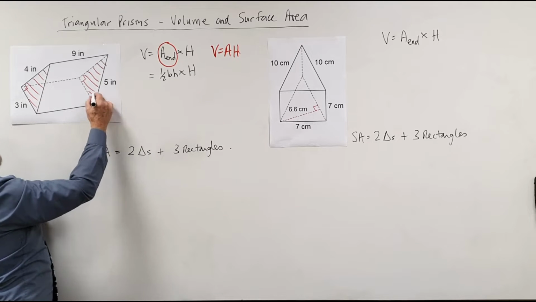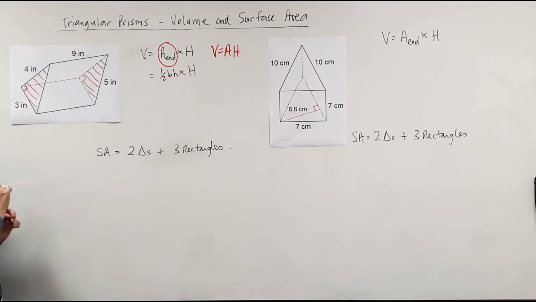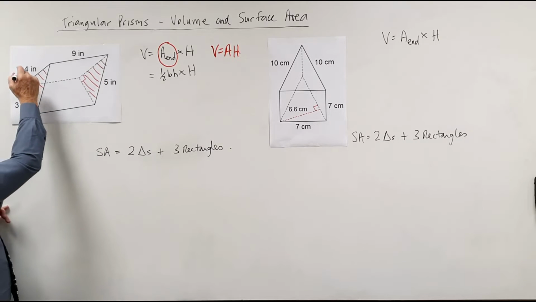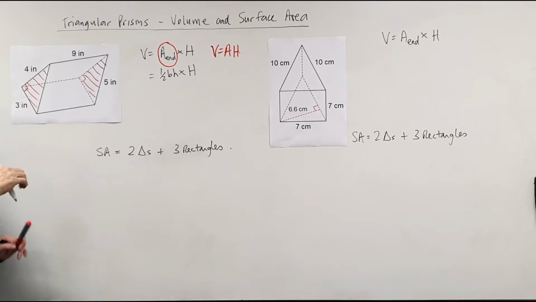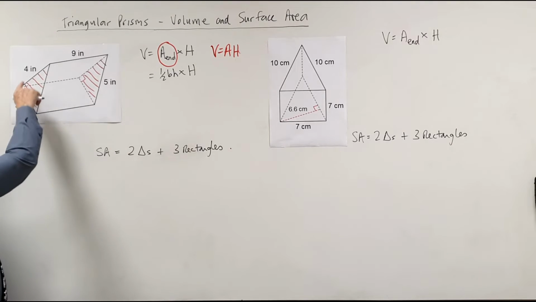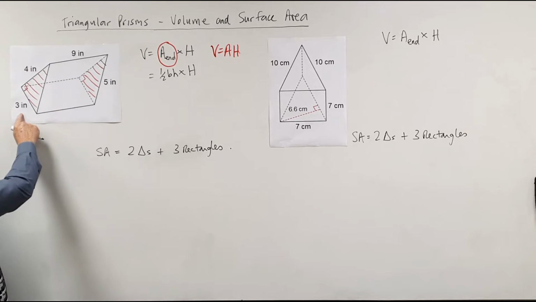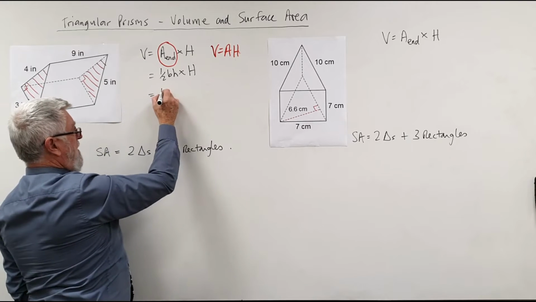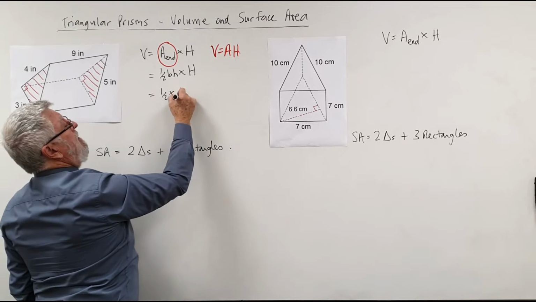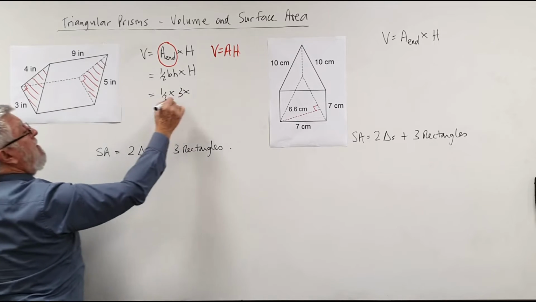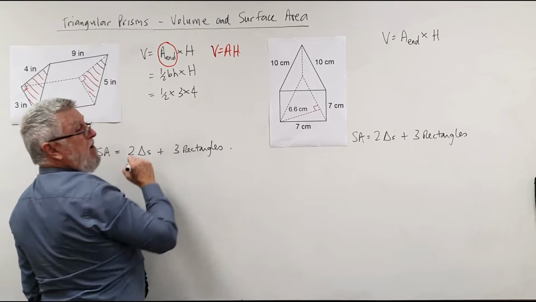So it's good if you can shade both ends, I've found over the years, and then you can go, well, okay, there's the base and there's the height that meet in right angles. So it doesn't matter if you do it, that's the base and that's the height, or that's the base and that's the height, either way. Let's look at the formula. You've got a half times the base. I'm going to call 3 the base, and I'm going to call 4 the height. Now that's for the triangle.